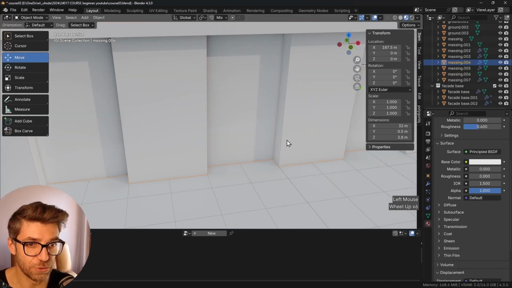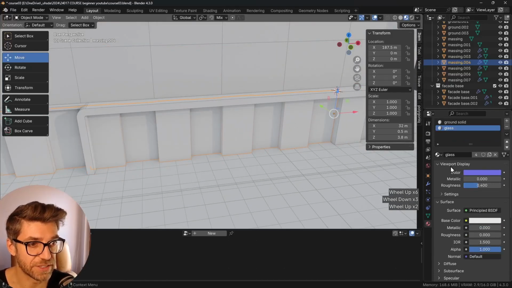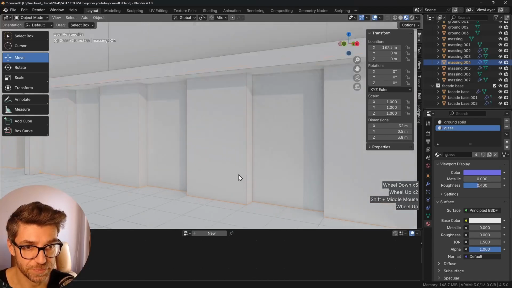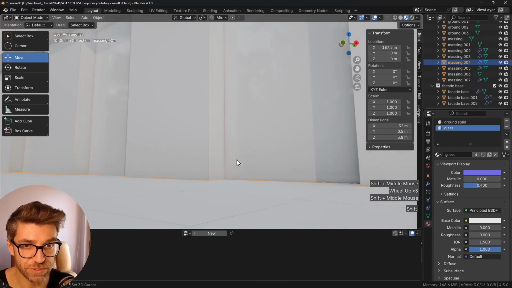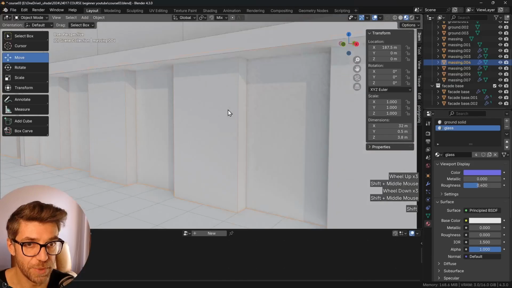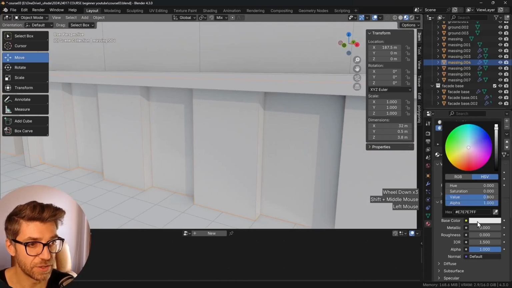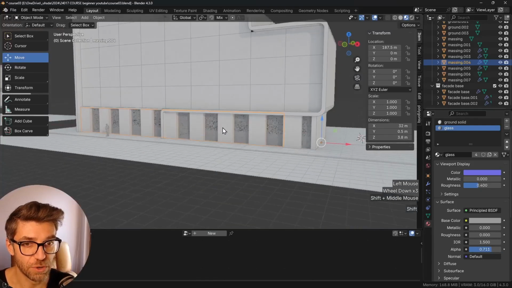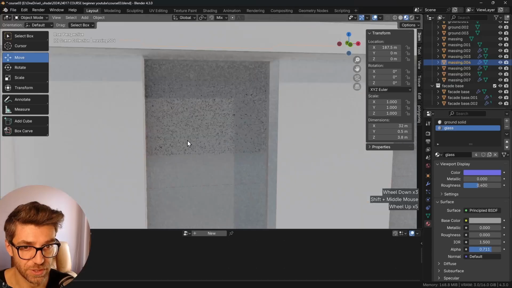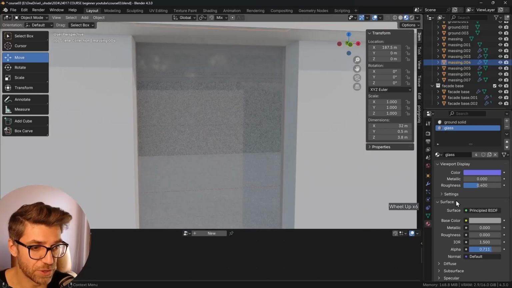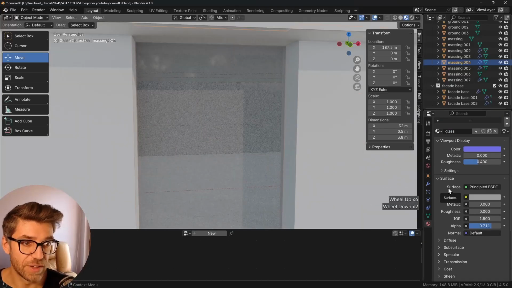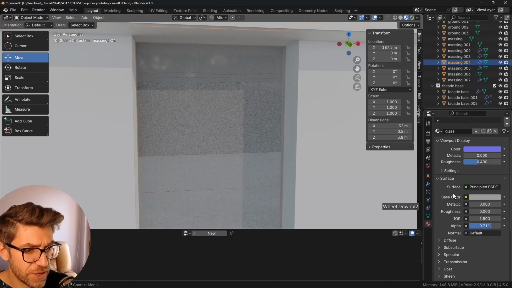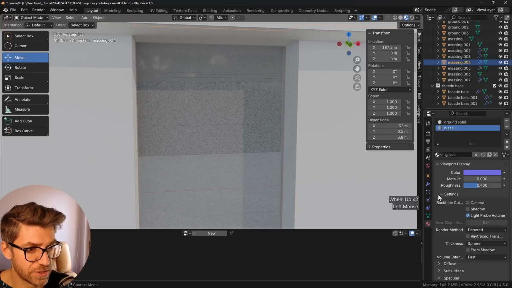So now that's going to make this a reflective material, which we don't really see much of. Well, we can see it here a bit. We can make it a little darker, so change the base color. And we can change the alpha as well, so it becomes slightly transparent. Now, by default, because we are in Eevee, the alphas are dithered. I think we can change that here in the settings.